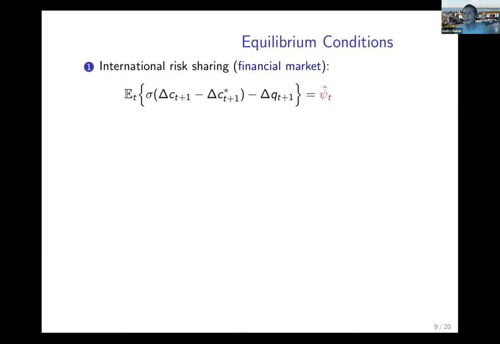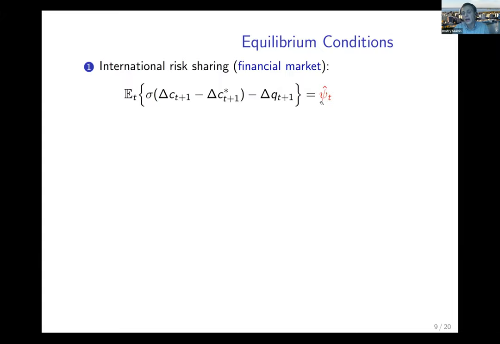So it turns out that the equilibrium in this model can be summarized with three conditions. So the first one characterizes equilibrium in the international financial markets. So it is the international risk sharing condition. So if asset markets were complete, then we would get the standard Backus-Smith condition. In other words, the relative consumption in the country would be proportional to the real exchange rate. More generally, once we have incomplete asset markets, this condition holds only on average, right? There's an expectation operator. And in addition, there will be a wedge in the risk sharing condition.